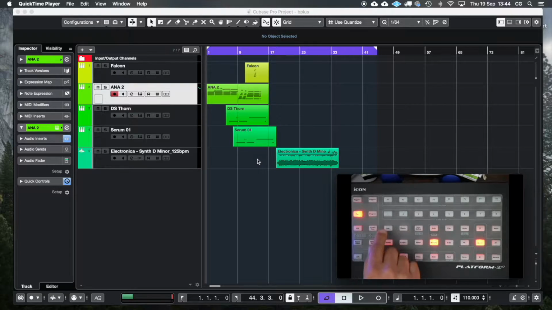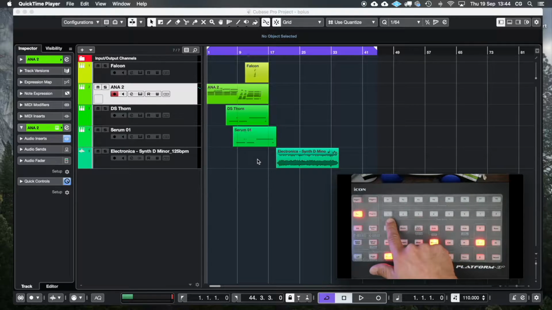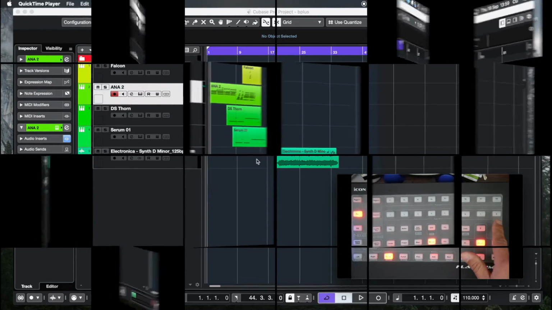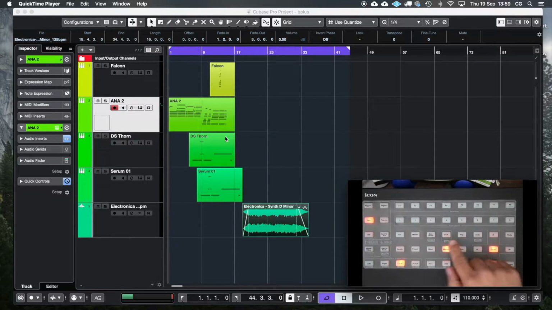So as you can see, this is the Cubase overlay here. What we're going to look at first of all is setting up buttons F1 to F8. They're going to be set up using the Mackie Control protocol. So you can get 8 commands, and if you press Shift plus F1 to F8, you can get an extra 8, so it's 16 in total key commands. Then we're going to look at fader banks 1 to 8 here and setting those up with the Generic Remote protocol. Let's look at how we can set up the F1 to F8 keys and their shift variation.